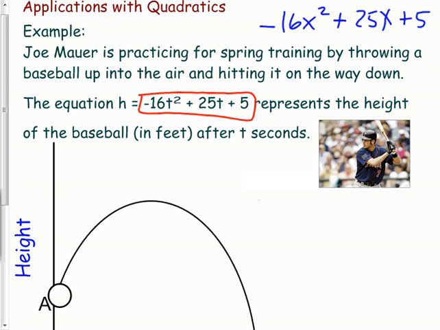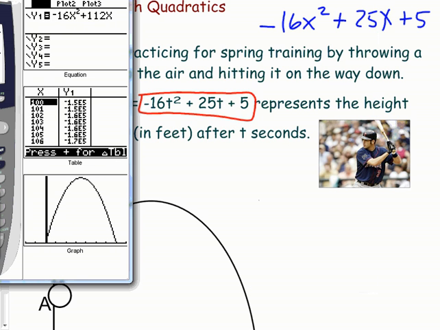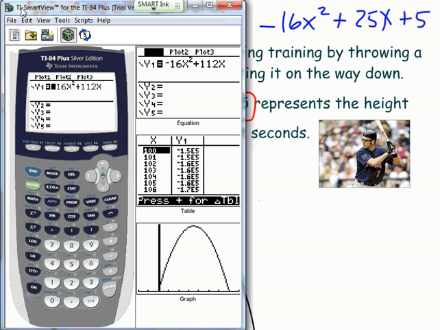All right, put that into your y1. I'm going to do that up here. Everybody, I'm telling you, stay with me. You're really going to get lost on how to do this calculator stuff unless you stay with me from the beginning. So negative 16x squared, and again, x is right next to the green button for alpha. And then it's plus 25x. I'm going to delete out that extra x I have in there. And there we go, plus 5. And I hit graph.